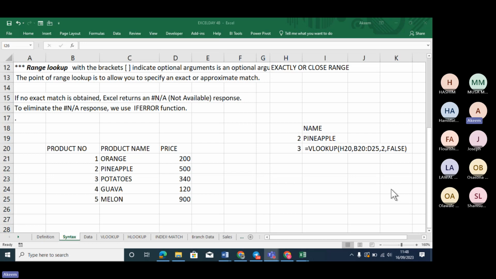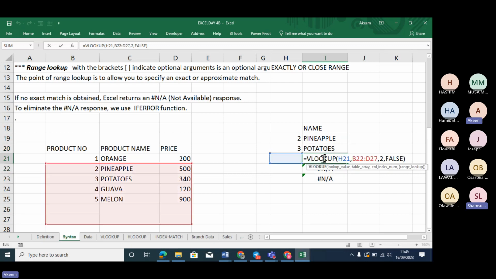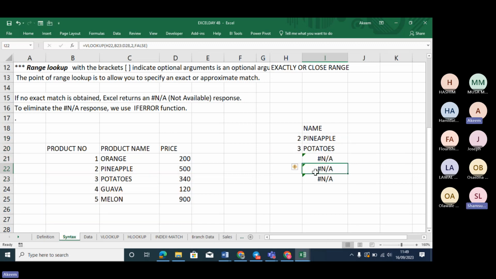So practice what we have done so far on this lookup. I want to be sure you get at least the first step, understand the first one, so that we can build on that. Good job. You cannot copy down for now. You can copy down if you put your data in absolute reference. If you copy down like this, it will change the range, because we did not fix the range. That's why I didn't copy down before.